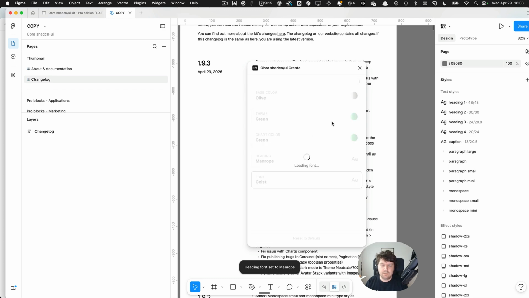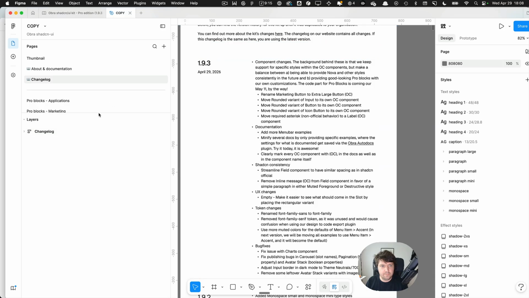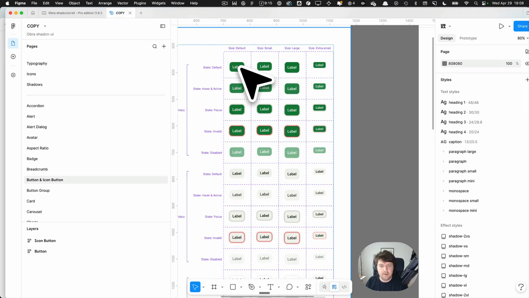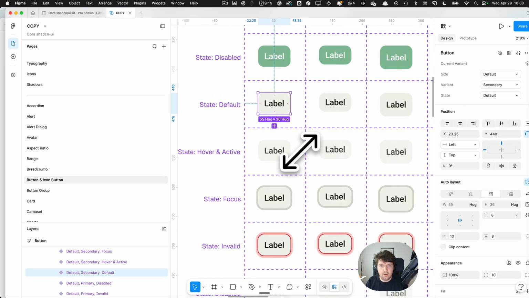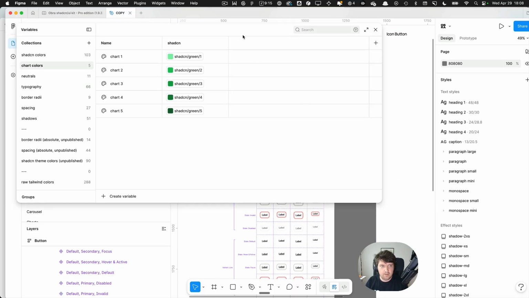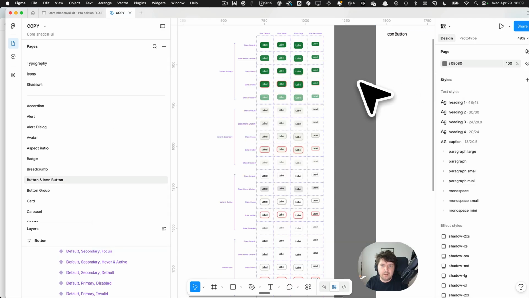Those changes, which are similar to changes you can make in the dev version of shadcn, are now reflected in the file. If you go into buttons, you will see that the button is now green. If you look at the tone of the gray button, it has the olive tone. So the create plugin did what normally a designer would do manually, which is change between all kinds of colors here according to their brand. We did that with our little plugin, and this is also a plugin that anyone can download.